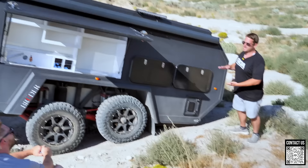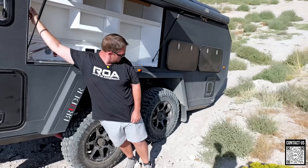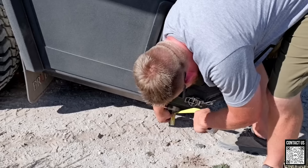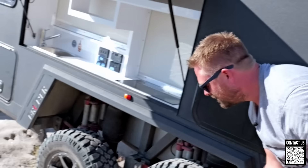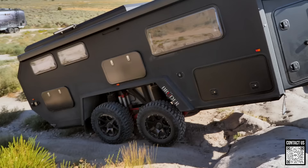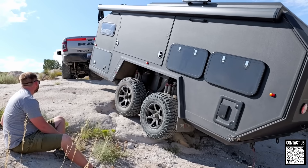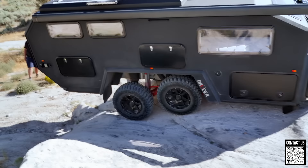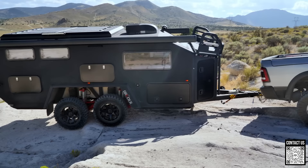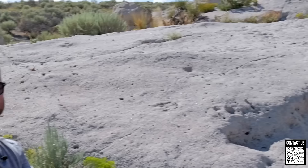Airbags all the way up. At max height, it gained two and a half inches of clearance over the hit point. The PAWS is a lot longer, but it's still going to have a lowest point somewhere. You're clear — take it home. It gets pretty close — just touching the mud flaps. It made it, but it had to be maxed out. It couldn't make it at normal ride height.